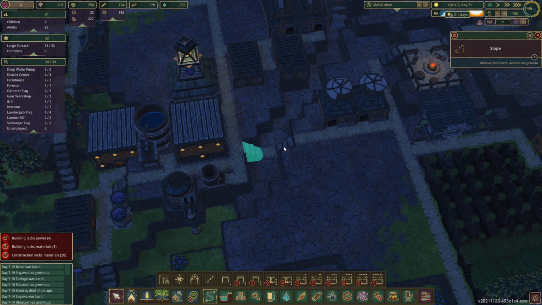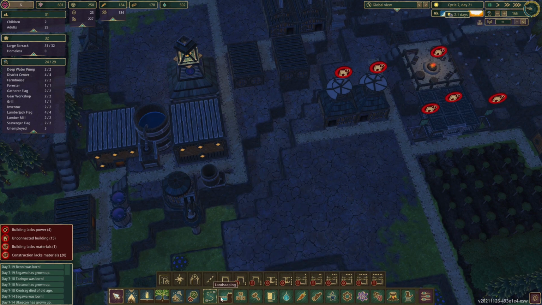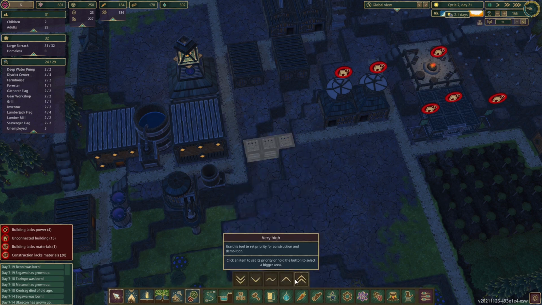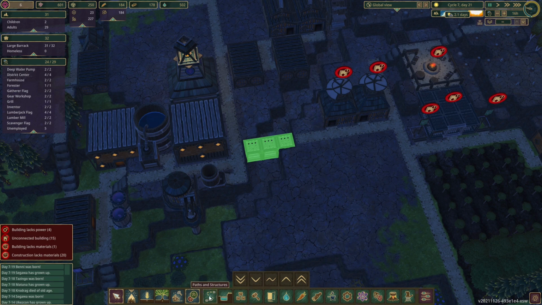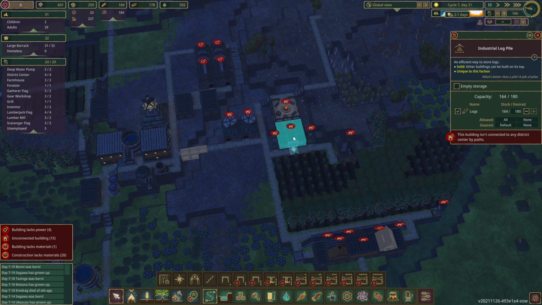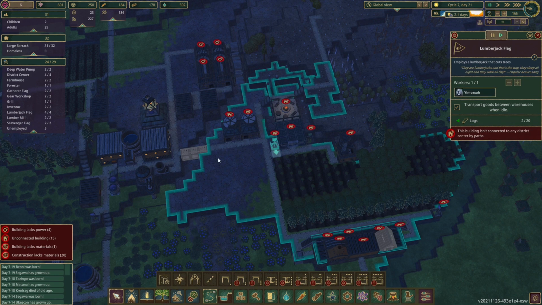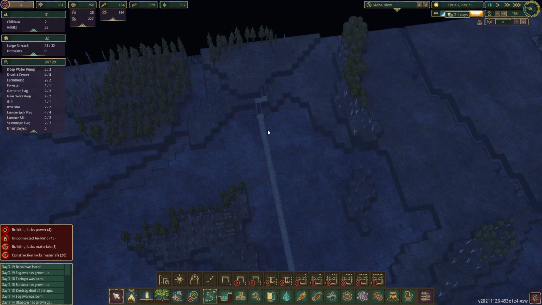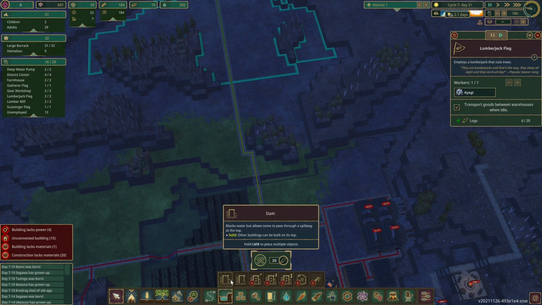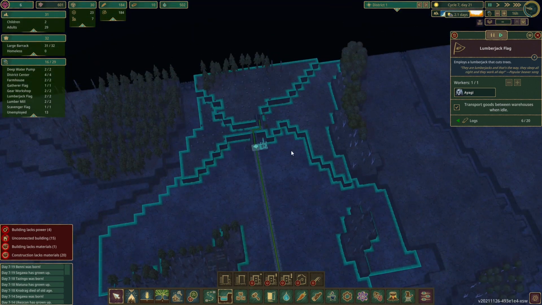So we're going to destroy that and that and that. And then we're going to go 3 dams. We're going to get the priority system and go very high priority. And then we're going to run a path over the top. We don't have access to our wood. 164 wood in here and whatever's inside here. We only have access to the wood that's here. And we need 60 wood.